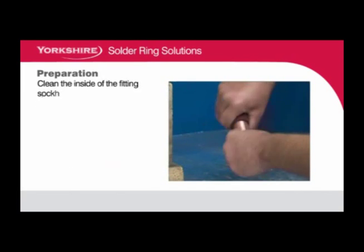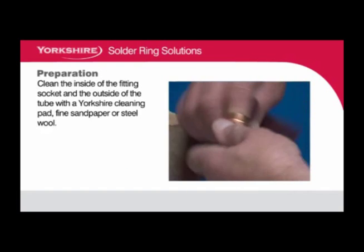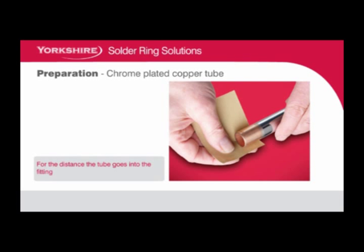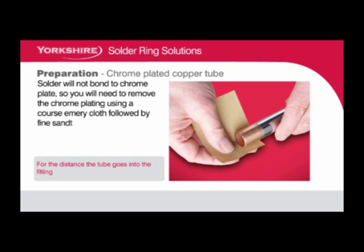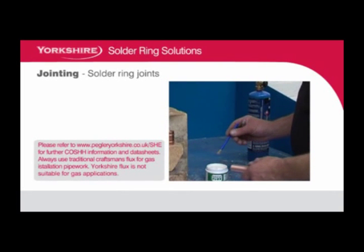Clean the inside of the fitting socket and the outside of the tube with a Yorkshire cleaning pad, fine sandpaper or steel wool. For chrome-plated copper tube, solder will not bond to chrome plates, so you'll need to remove the chrome plating using a coarse emery cloth followed by fine sandpaper.